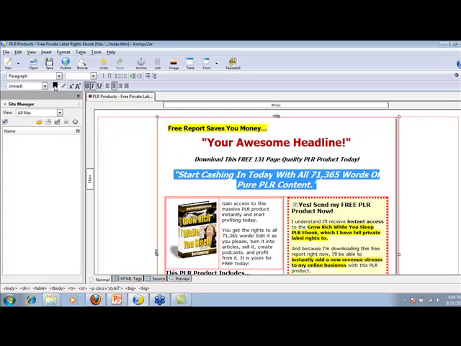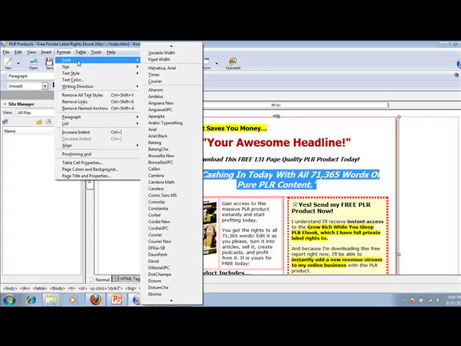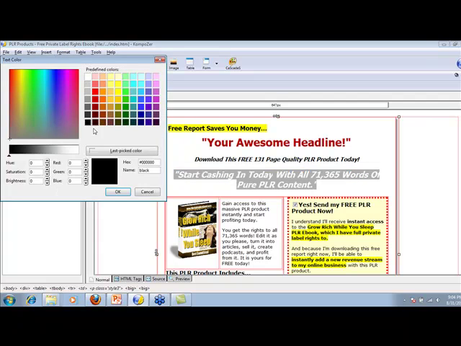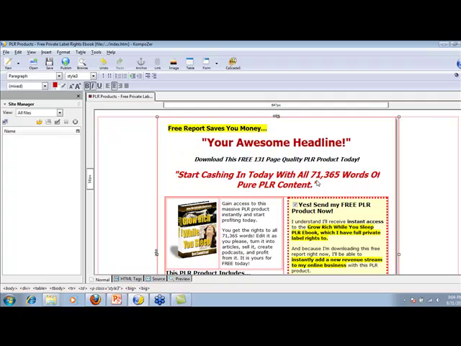And then come down here to the color. It's going to be black. Choose color for text. So you can pick that. Or you go up here and go format font, or excuse me, format text color, and pick your color, whichever one that is you want to go with. And the best text color for headlines and such is going to be more of a maroon, not really a bright red, but more of a maroon, a darker red.